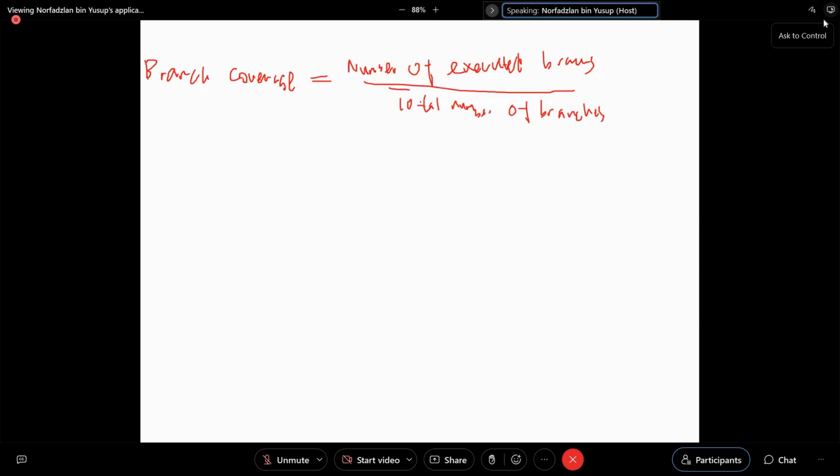Let's say, for example, we have a function demo with integer a. If a is more than 5, then a equals a multiplied by 2, and then we print the value of a.